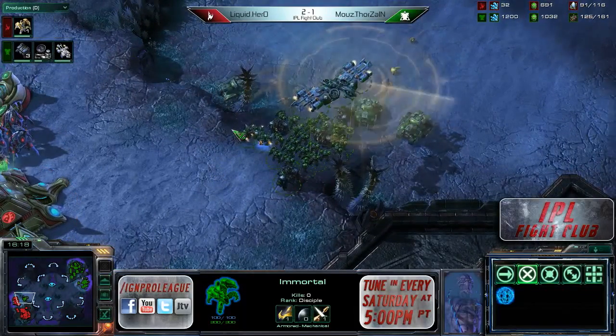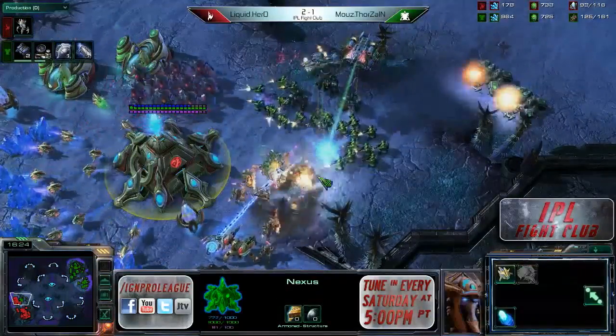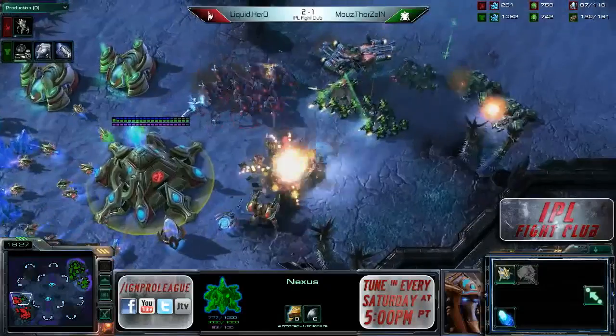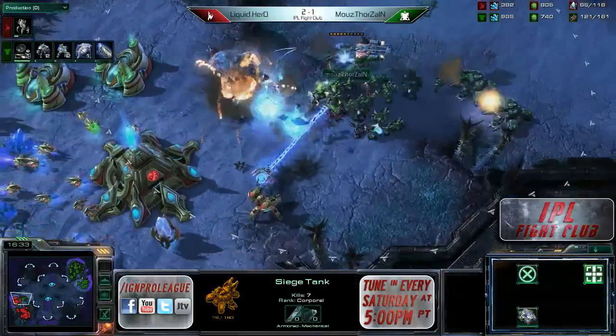And look at that. As soon as the Observer goes down, he immediately moves up to the front to get in range of all of these Stalkers and the Nexus. Yeah, so now the Nexus is directly under fire. It's going to force HerO's hand. He's trying to move out right now, picking off a couple of Medivacs, as a matter of fact. Not going after the siege tanks, though.